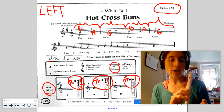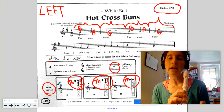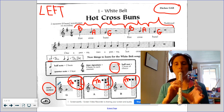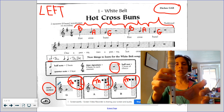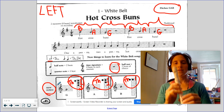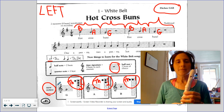Remember the joy of watching a video is you can pause it and rewind it. If you did not do something correctly, try it again. G, G, G, G, G, G. Good job. So now you know how to play it.